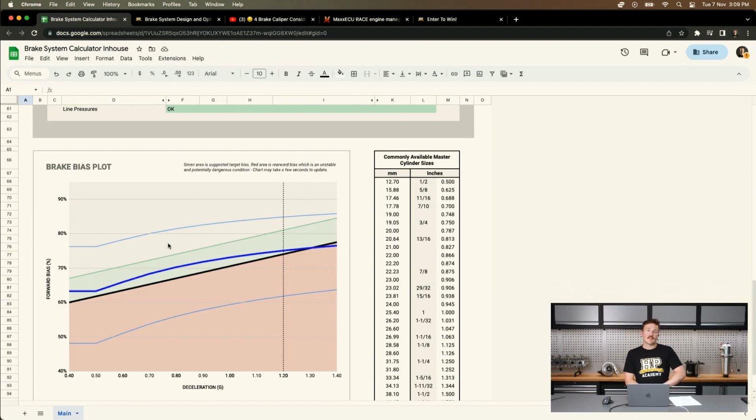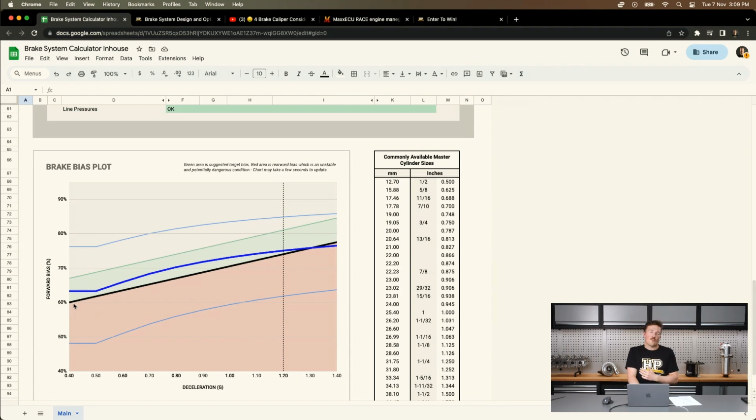So if you're looking at this and you haven't done the course, it may seem a bit hard to understand, but once you understand, it is a very simple way of visualizing how our brake bias compares to what would be theoretically optimal for the vehicle. So on the vertical axis here, we have the forward bias. So that's the bias as a percentage of how much of the work the front brakes are doing compared to the rear. And we have the deceleration rate. So that's basically how much G-force we're pulling when we're on the brakes.